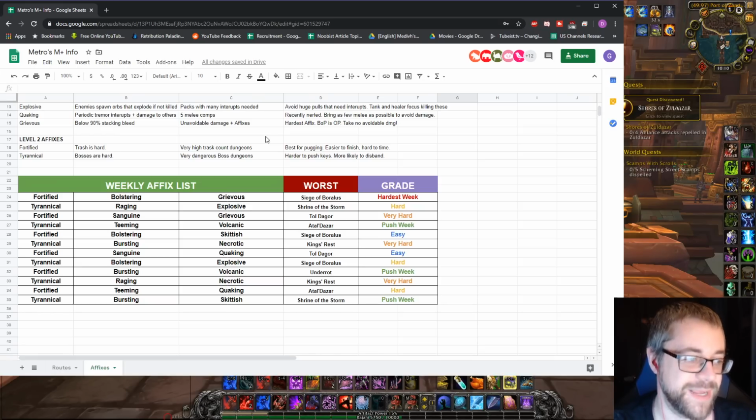This one, Teeming, has nothing to do with Tyrannical or Volcanic, and Volcanic has nothing to do with every boss minus the last boss in Underrot on Tyrannical. It just doesn't do anything. You know what I mean? There's no danger from Volcanic and Tyrannical. There's no danger from Teeming and Tyrannical. And there's almost no danger from Teeming and Volcanic. So easily one of the easiest weeks.